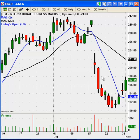If you were long, didn't take your stop loss like you probably should have, or if you do what Scott might say would be a tactical long, meaning you saw this inside day here and you possibly thought you can trade it long a little bit because you feel like it might have bottomed out and you bought the breakout of the inside day. These are opportunities to be exiting a weak stock into a momentum move in your direction. So I will be looking to short sell IBM tomorrow just based on a really solid push to the downside. All the moving averages are in the correct order, and we still have a nice flag. Now, I was looking to short it today.